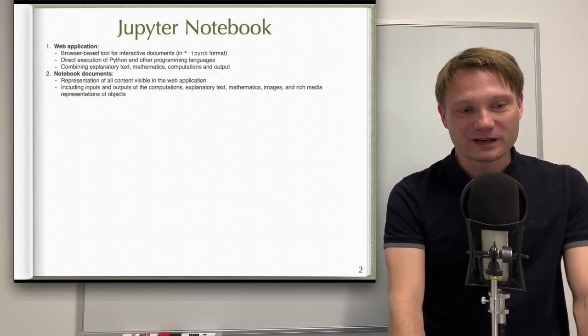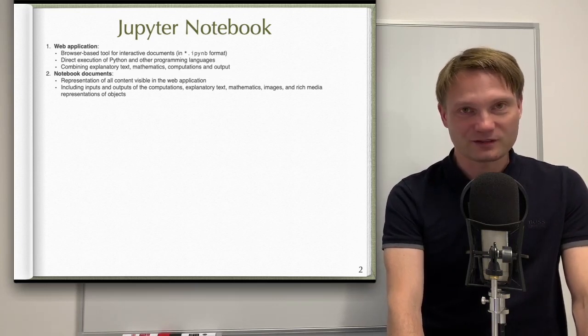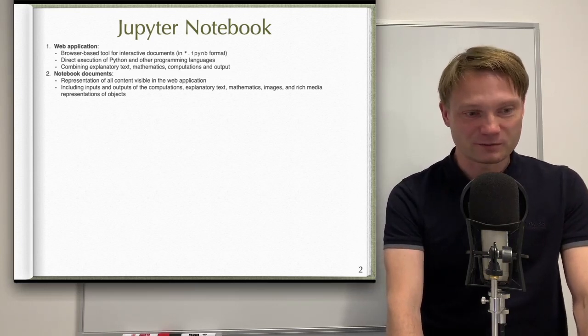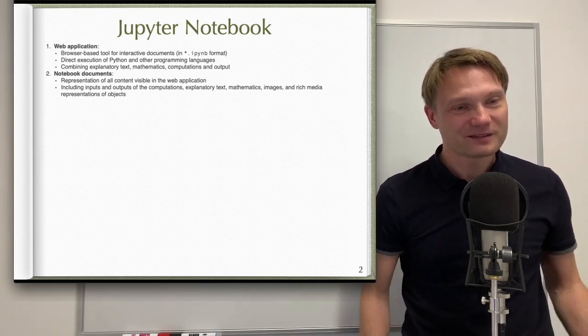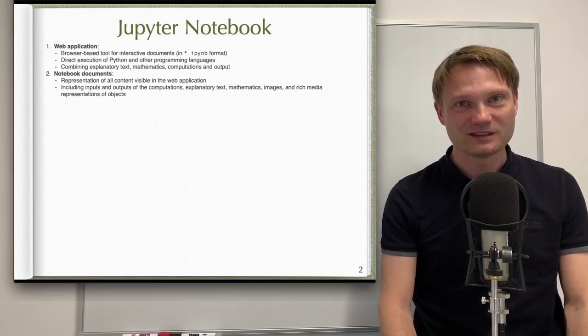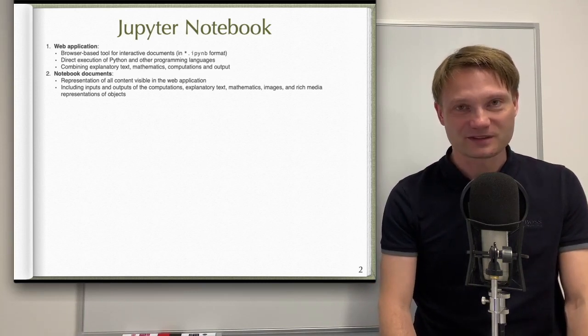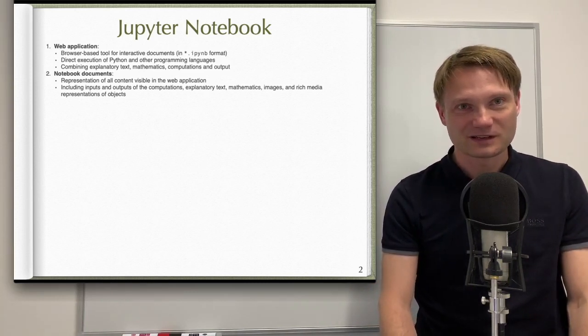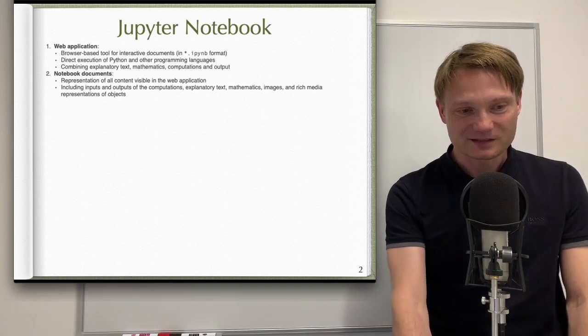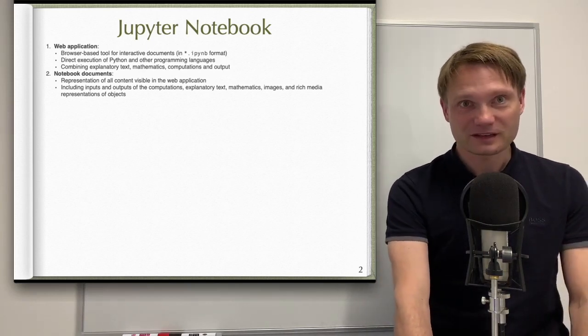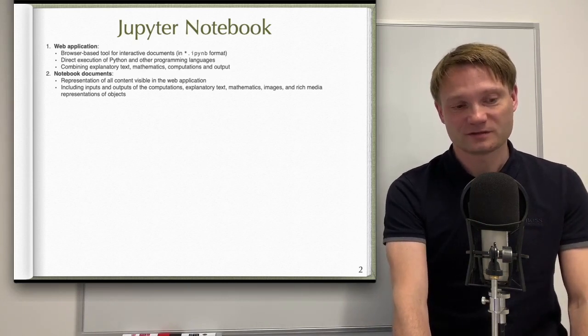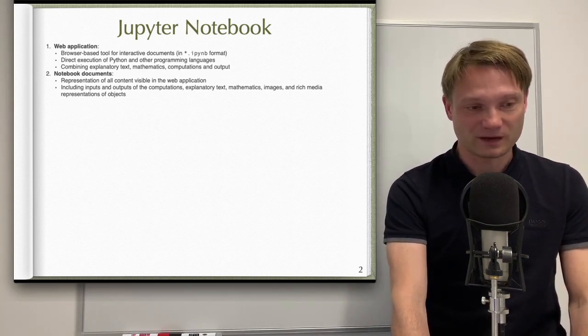Some of you might have heard about Jupyter Notebook. That is a web application that runs directly in your browser, which you can install on your local machine. Then you can run Python applications and other code in that. And you have different cell types there where you can execute different things in it. So Jupyter Notebook is very handy. And the good thing is Tellurium runs in Jupyter Notebook if you want to use it that way.